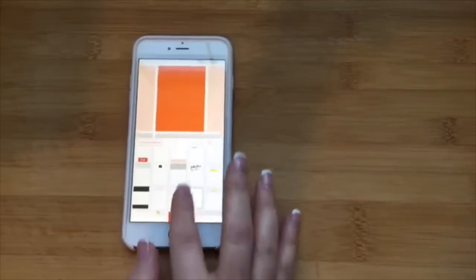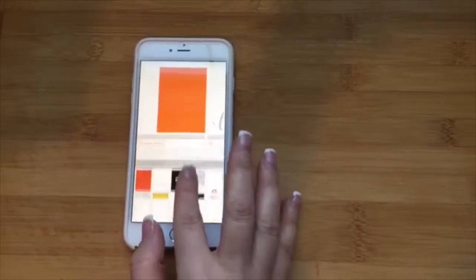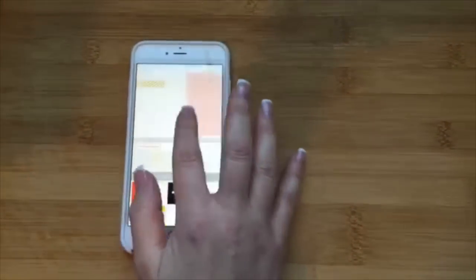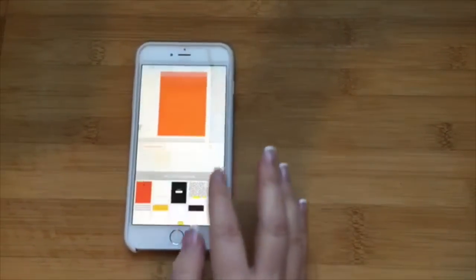And maybe I'll do love. Because I love it. And then this one, I'm just filling the spaces. Which one do I have left? And then over here. Okay, so you get the idea.